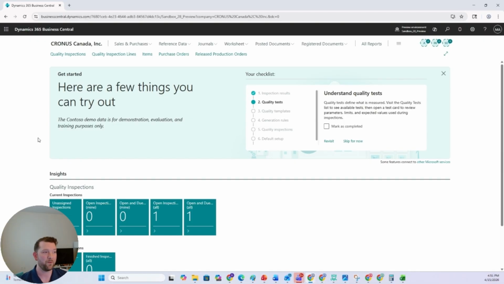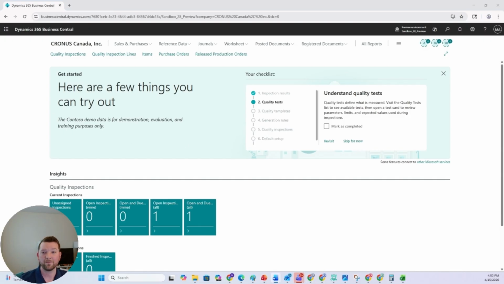Now, right off the bat, one of my favorite things about this new role is this checklist. Now they have this whole list that you can go down and set up your results, your test templates, all that, basically all those different points I was talking about in the PowerPoint. So I really like that you can go through each of these. It takes you to the page and it helps you set them up. And then you can mark each one as completed as you go. So it's kind of like a little guide to get you started.